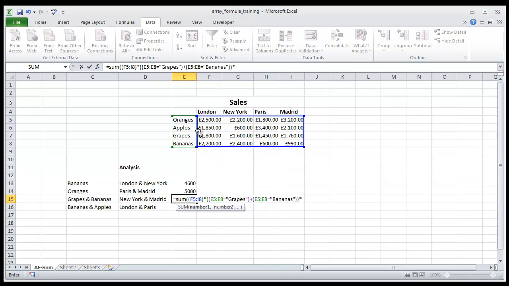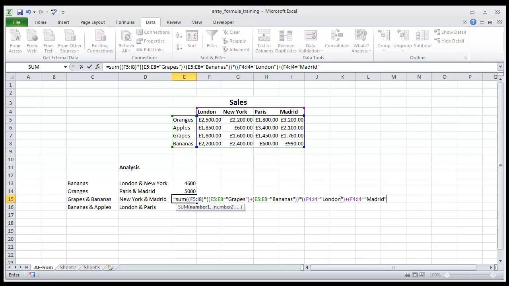and the city has got to equal London or the city has got to equal Madrid.